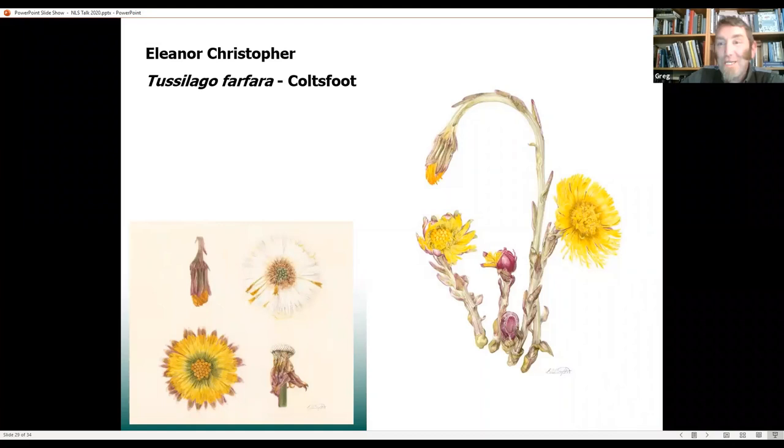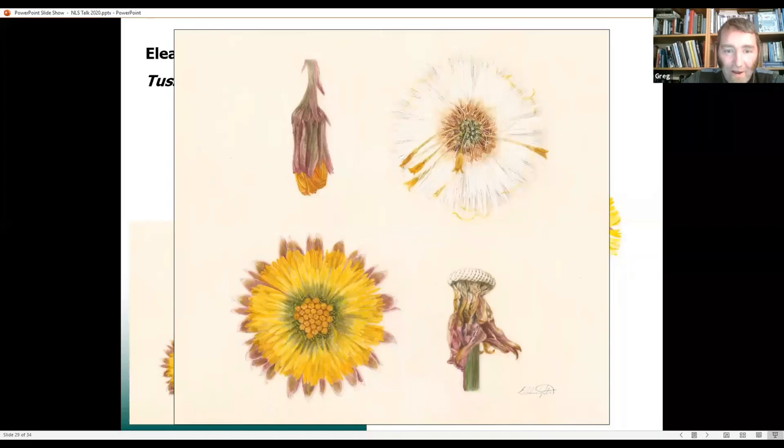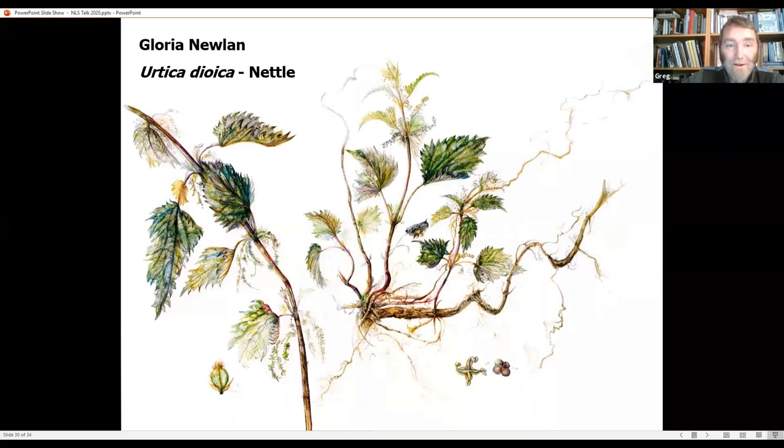This is an interesting old medicine — this doesn't show the leaves, but this is coltsfoot, Tussilago farfara. The leaves were used to make a kind of tobacco that apparently was really good for you and would help to clear your lungs. We're not quite sure if that would work, but it's quite interesting. Eleanor Christopher has done really wonderful fine detail in the flower head here. And then we've got Gloria Newland's much more loose and expressive nettle — a very versatile plant found all around human habitation. Classically in Scotland, people think you can identify where people would urinate because you'll see a patch of nettles, as it slightly prefers alkaline soil. Nettle was always used as a May tonic — people would have their May nettle porridge or nettle soup several times through May, to build up strength for the agricultural year ahead.